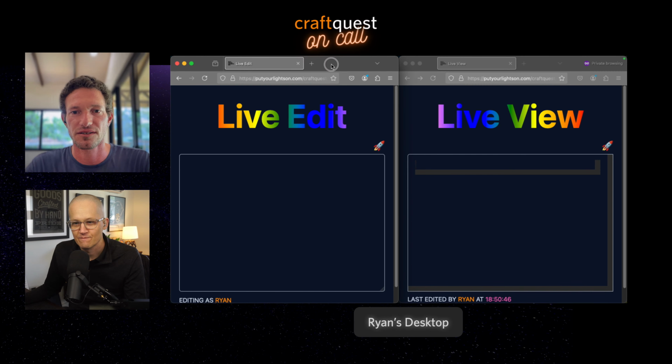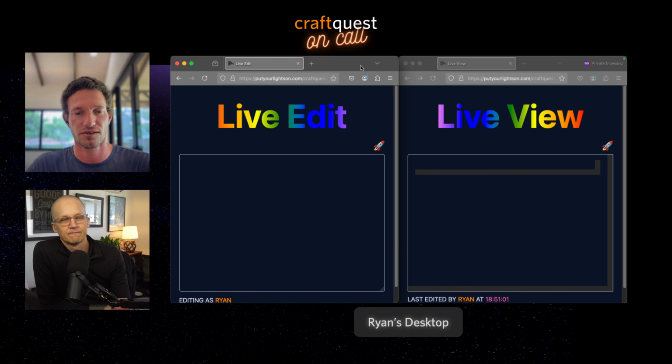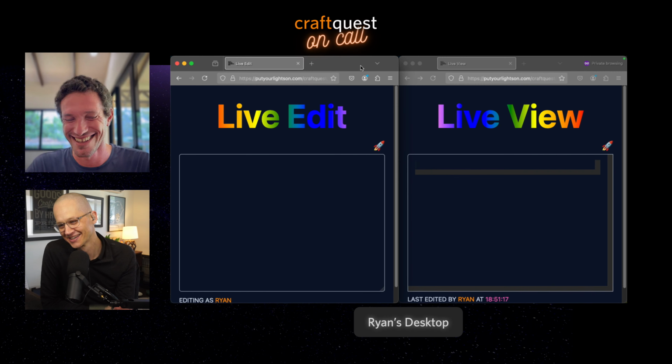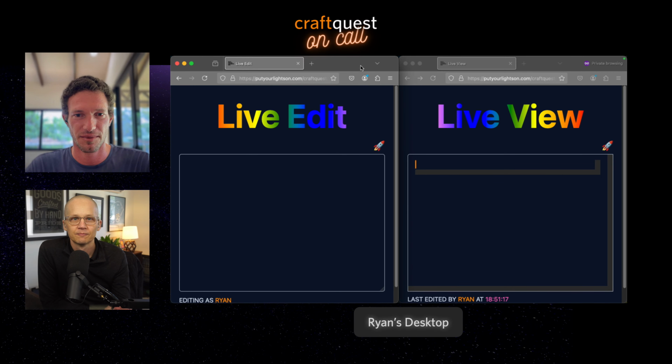So you have a regular Firefox on the left-hand side, and on the right-hand side, you have it in private mode. This is on my website, putyourlightson.com, so this is not running locally. This is going out over the web. I don't know what that gray border is on the right-hand side. That does not appear on mine. It works here, so we can ignore it for now. I think just seeing this, a lot of people might know what's about to happen.